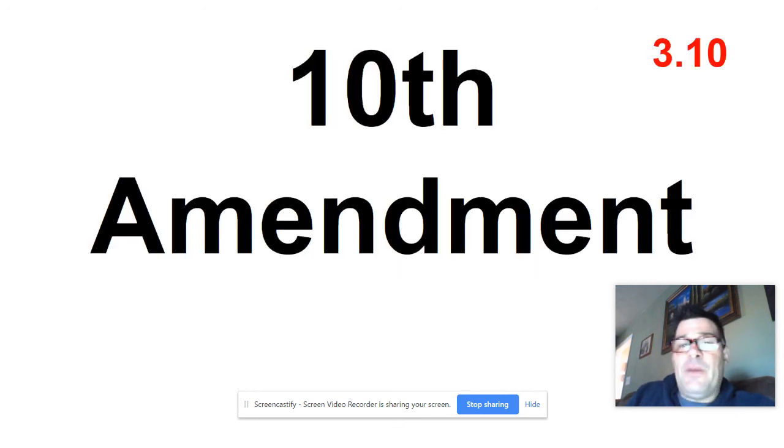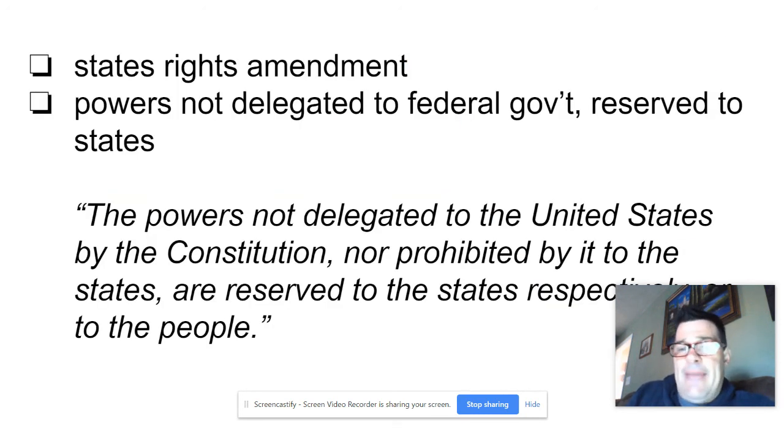10th Amendment, we've done this before. We know that this is the States' Rights Amendment. Basically, any power not delegated to the federal government directly is reserved to the states. Now, we've talked about how the government has used grants specifically to meddle in things that were meant to be only state rights. For example, education. The federal government says, "Oh, you want a grant, state? Well, you must do Common Core, or you must do No Child Left Behind if you want money from the federal government." And the states are like, "Yes, yes, yes, please give me money." And then they're regulating something that's meant to be a state power, not a federal government power. So powers not delegated to the federal government are reserved to the states.